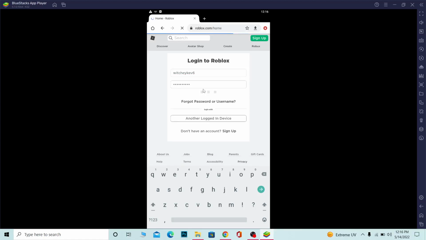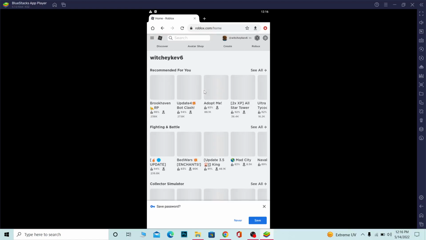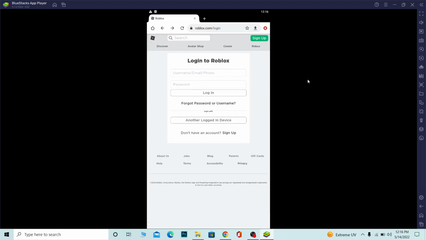Click on login, and after logging in, it's gonna take you to a page where it's gonna say to agree to the reactivation of your account. Since I've already fixed my problem, it's not gonna take me to the page. But if you're facing a login problem, once you enter your login details, Roblox is gonna ask you to reactivate your account. So you need to agree to its terms of service first by clicking on I agree, scrolling to the bottom of the page, and clicking on reactivate my account.